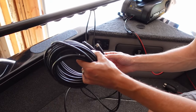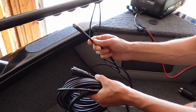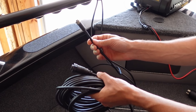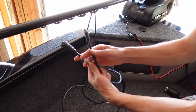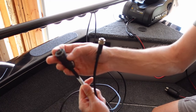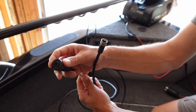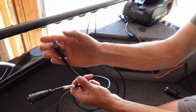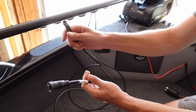Step two, connect one end of your Ethernet cable extension to your Ethernet cable wire coming from your trolling motor. How do you know which one? Because you're gonna have two coming off of this particular model. The bigger plastic end one is for your MEGA Down Imaging. And the smaller one with the metal ring collar on it is your Ethernet cable.